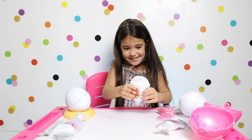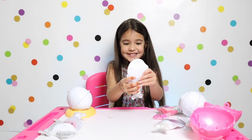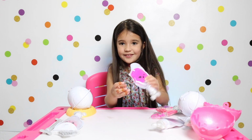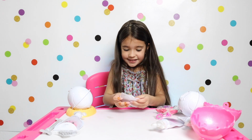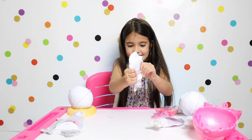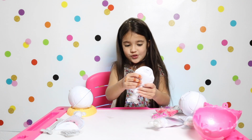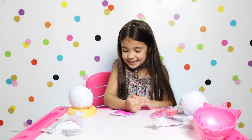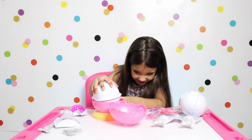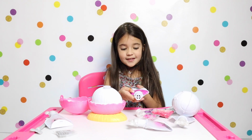Smooshy. Smooshy everywhere. Smoosh, smoosh. Come on, pink, go to the bottom. Time's up. I'm putting the egg in. Yes, we did it. Oh no, one missing. That one out of the way. As you can see, there are no clear spots.